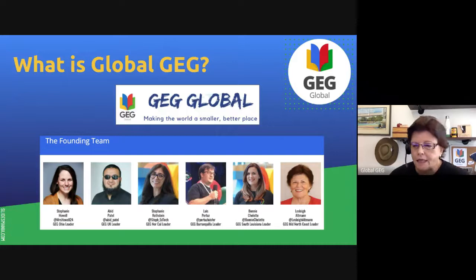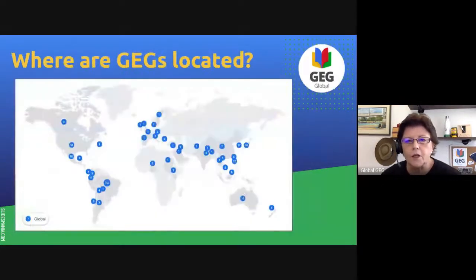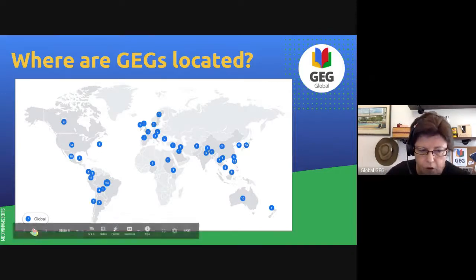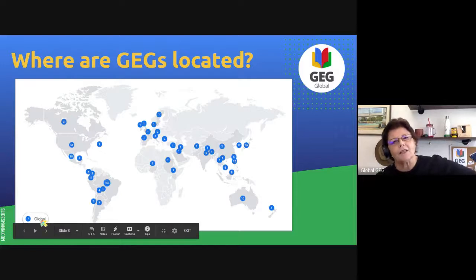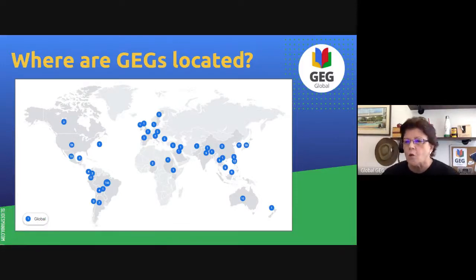And we ended up saying, well, let's just do something combined. So we called ourselves GEG Global, or Global GEG, and we asked Google, would they allow us to have a logo and have that brand name. So if you go back one slide, Maria, you can have a look that Google not only recognised the fact that we were supporting people around the world, but because we were all over the world, they couldn't put a location on a map, so they popped us down the left-hand corner there in the ocean, and gave us our own pin. So that was really exciting. So we're coming from a volunteer group, and here we are to support you.